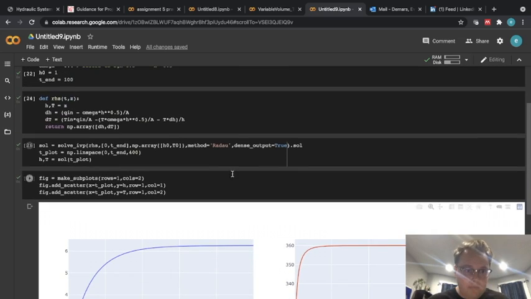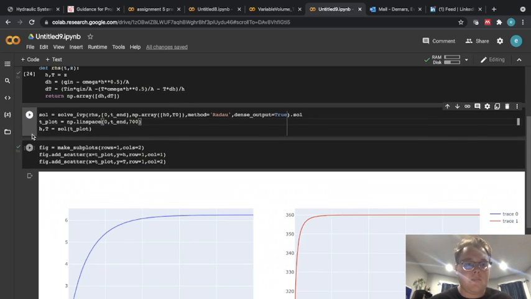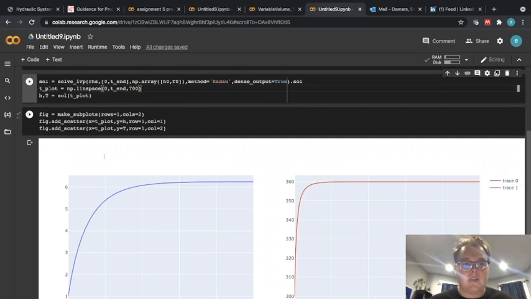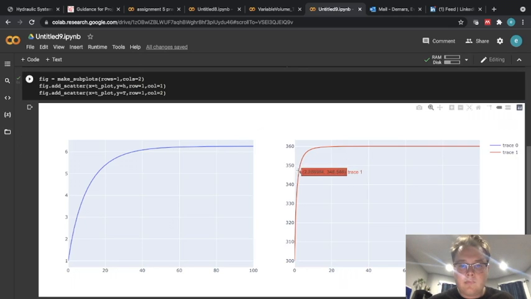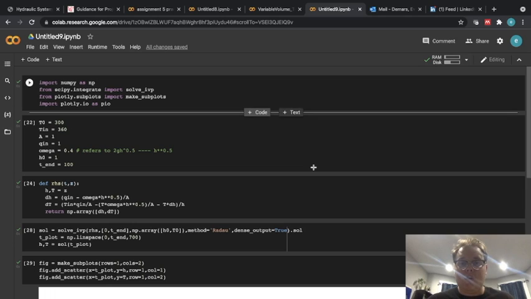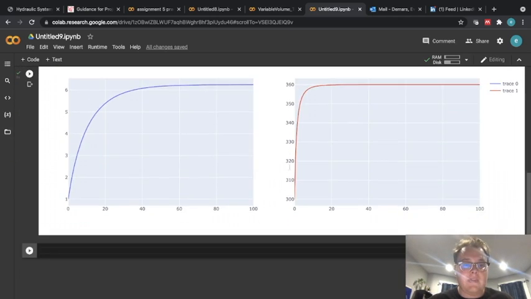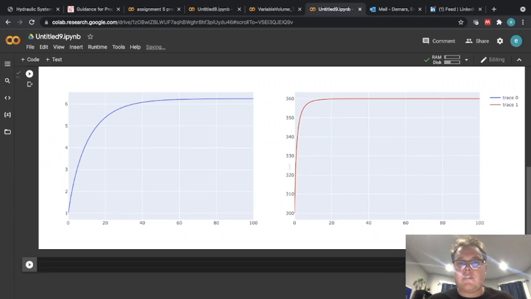So I can go back through and change the amount of data points in between here. Let's say to 700. I want 700 data points between 0 to time end at 100 seconds. Shift enter. I do this again. It could give me a more accurate representation. So there we go. I've taken the two differential equations from the reactor with change in height and change in temperature. I've brought them into Python Colaboratory, and I've been able to plot them out as graphs with respect to time from 0 seconds to 100 seconds.